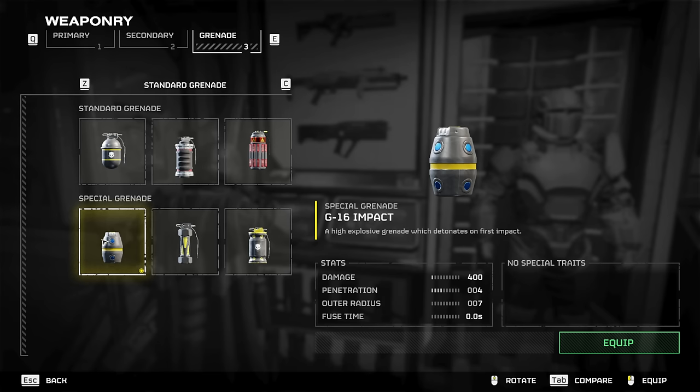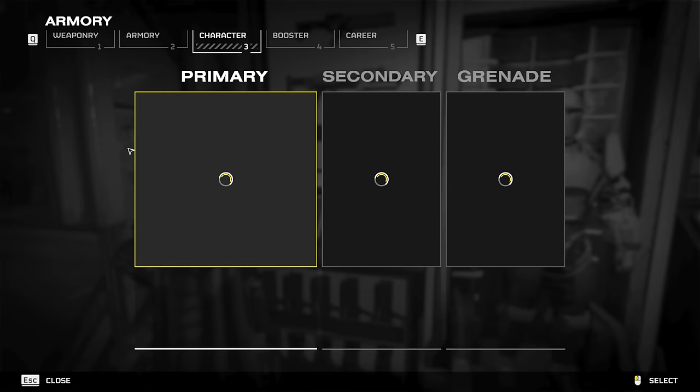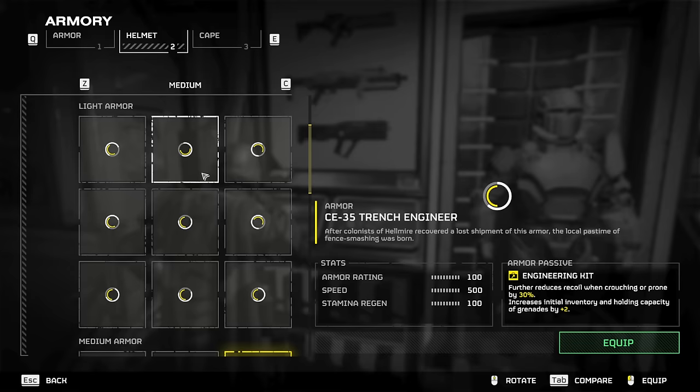So that is what the grenades are for. Okay, so that is about it. Now for the armor, here's what you're going to need. For the armor, I tend to prefer the Trench Engineer CE35 set.